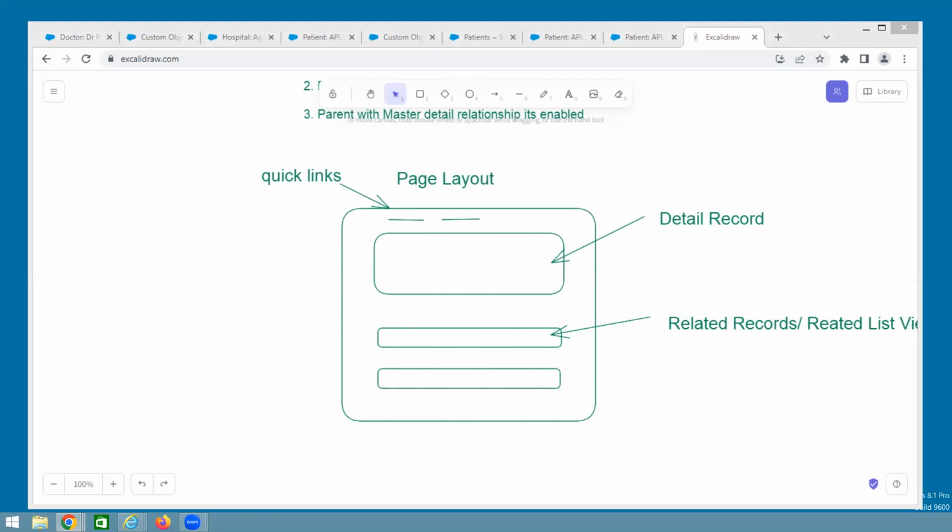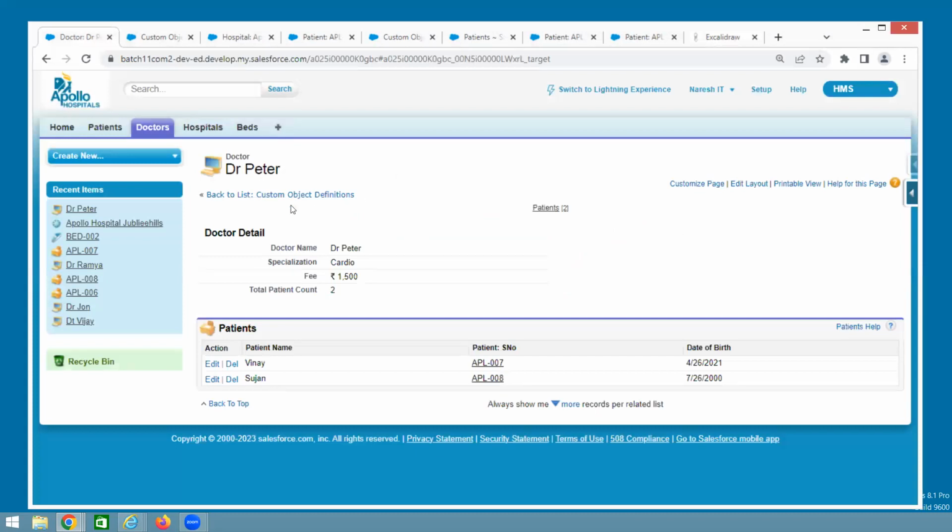Okay. Now guys, we already covered the same scenario. I need this from the doctor point of view. The doctor point of view: how much amount collected per doctor? How many patients are there?